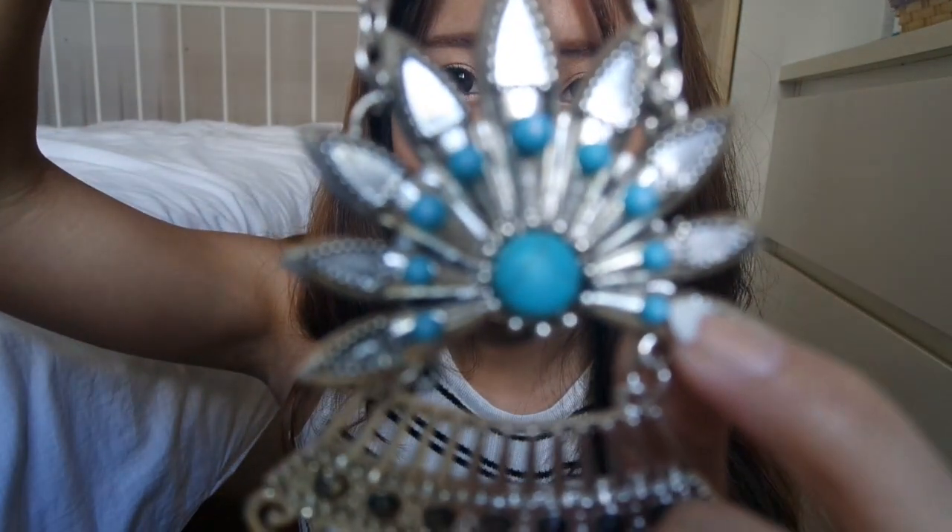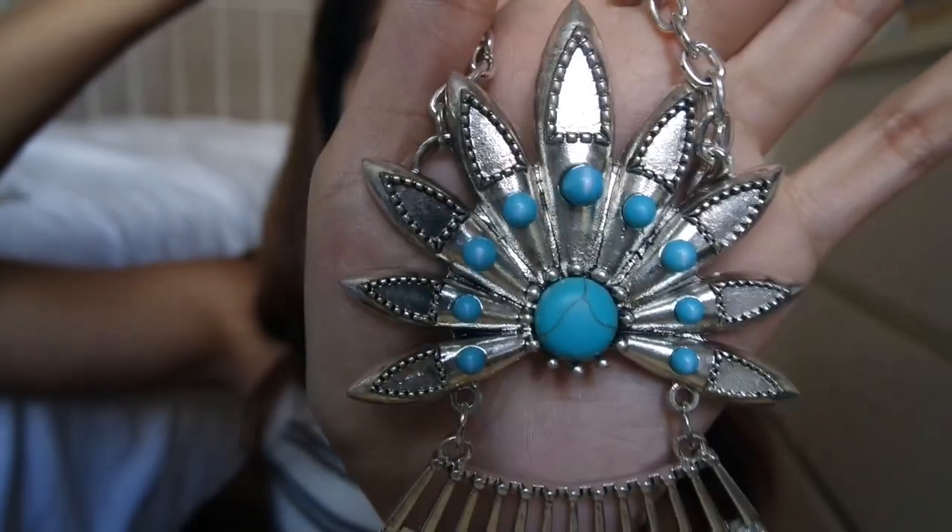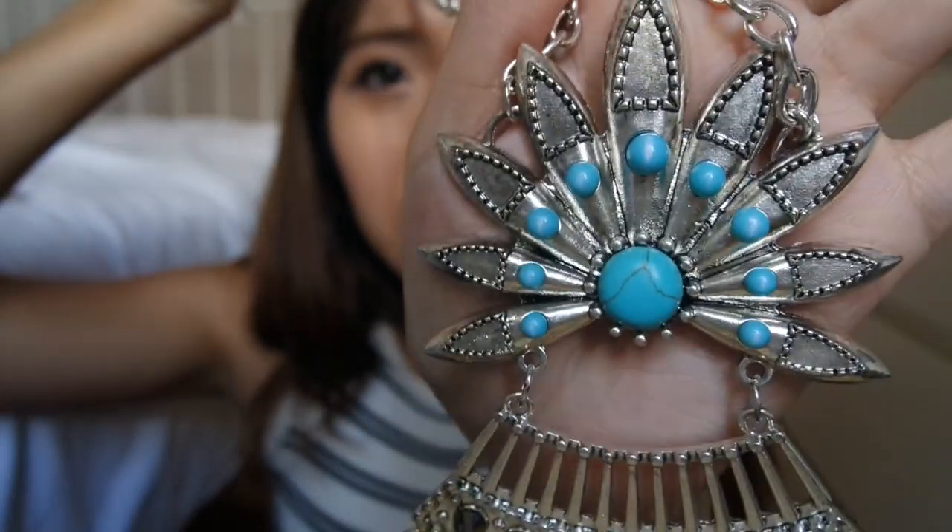I feel like it's very nice because it looks like a statement necklace, but usually statement necklaces are more close to your neck, and this one's a longer one — so I feel like it's a little twist and it's a little bit more special. And it has this turquoise bead-looking thing. You can see it has this turquoise detailing which adds a very nice pop of color. I'm always wearing black and white, so when I add this it just adds a pop of color, and it blends with a lot of colors — white, pink, yellow, and basically many, many colors.